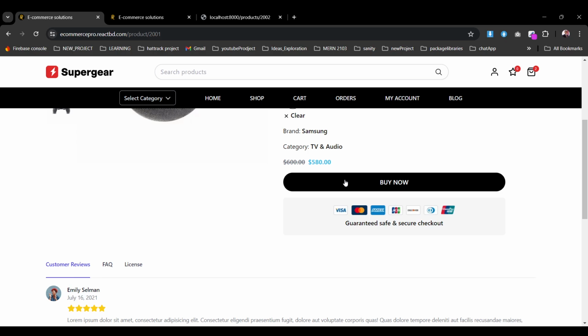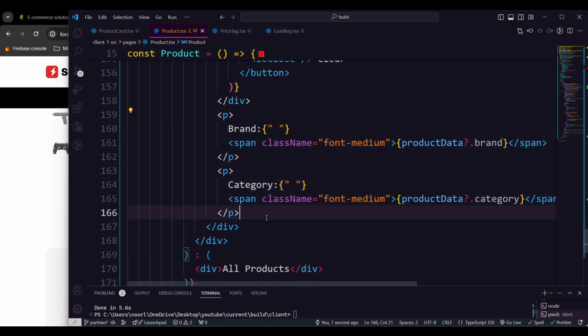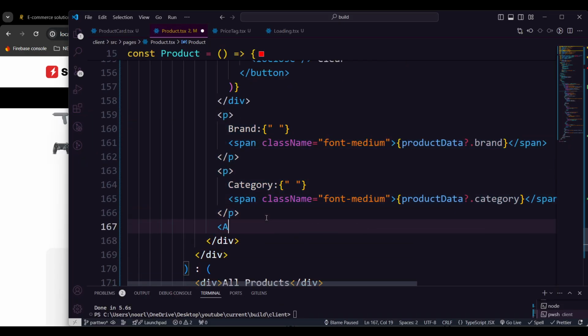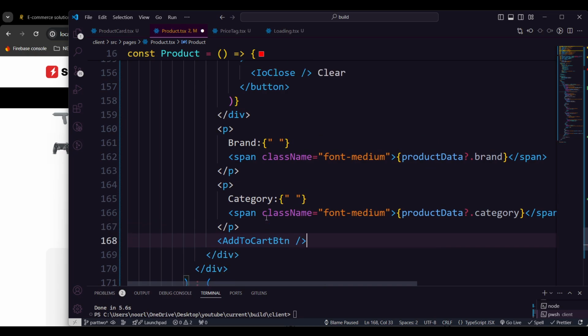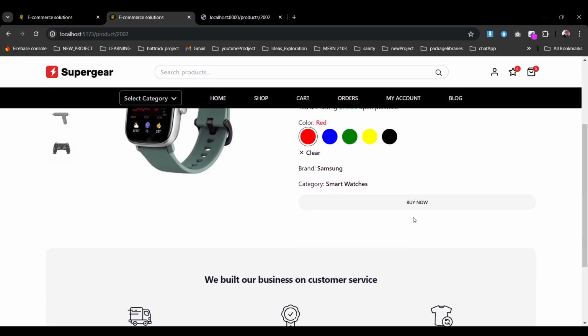Now we will use that add to cart button, and then we're gonna use those parameters. So I think the category till category we are done. So in that p tag, I'm gonna say add to cart. I think that's the name we provided as the cart btn, and I'm gonna pass the title. So it should be saying that buy now. See the beauty of that, now we are getting one icon which is buy now.